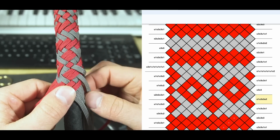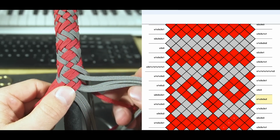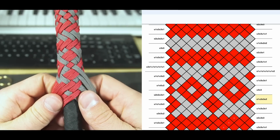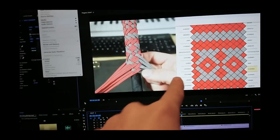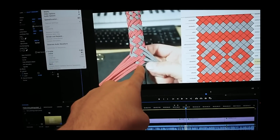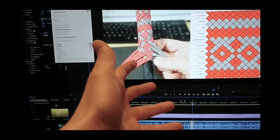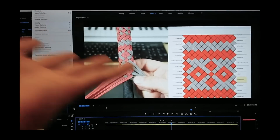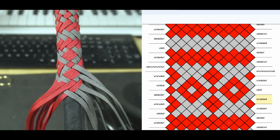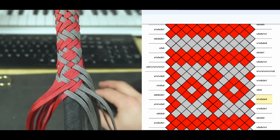over three, one, two, three, and under two. So I messed up. This is correct. I messed up. I went over those strands. I should have gone under. Proceed on course, and your pattern will end up looking fine. But I made a mistake there. And now we will go next.